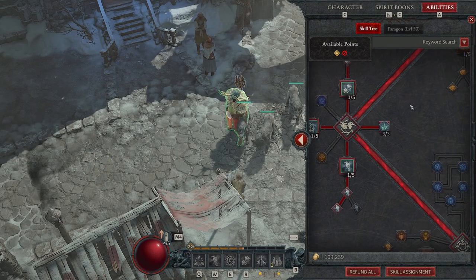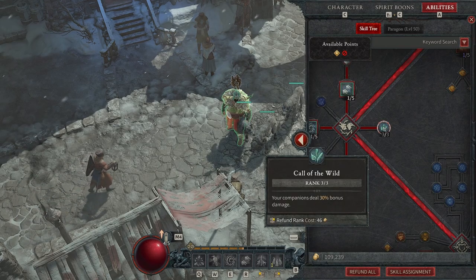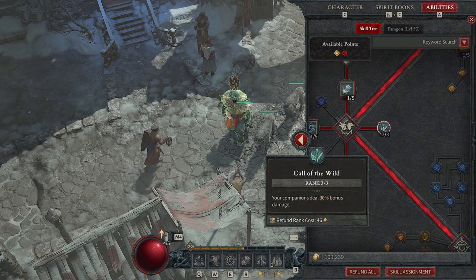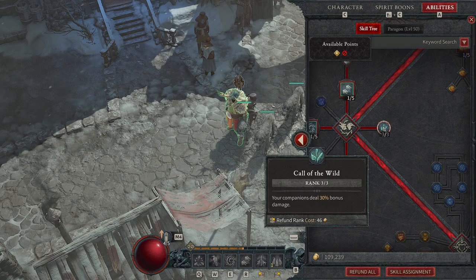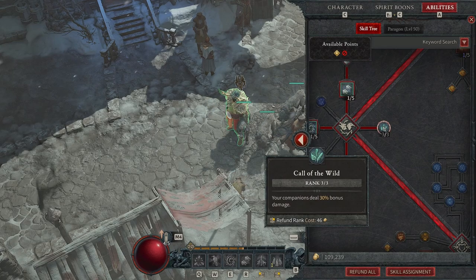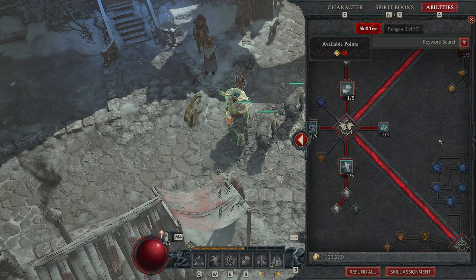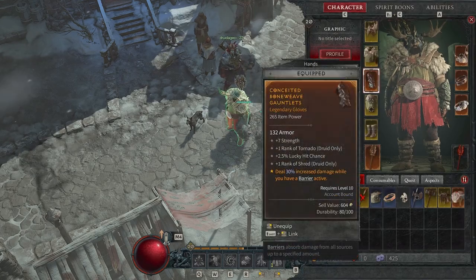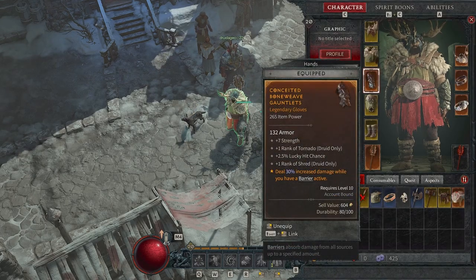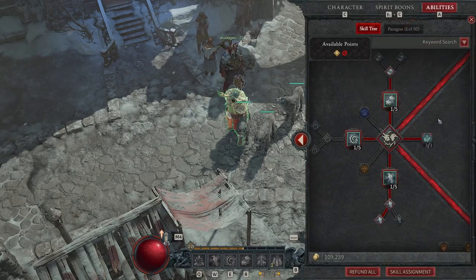And the big one here in the companion skills is going to be the passive Call of the Wild. Call of the Wild is a 30% bonus for your companion's damage. So now we're doing a 30% on top of a 300% on top of the barrier percent that we're talking about with our legendary gloves, or I think it was arms. So let's actually take a look and make sure I'm talking about the right thing here. It is the legendary gloves that are giving us that barrier increase in damage. So this is all coming together very, very nicely.